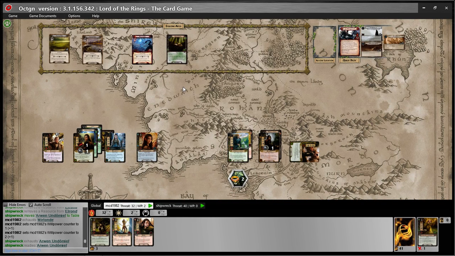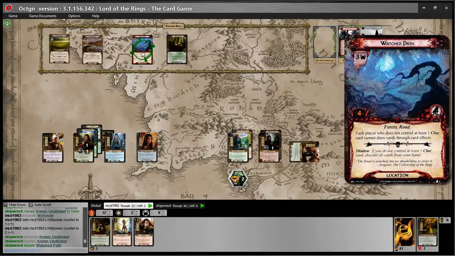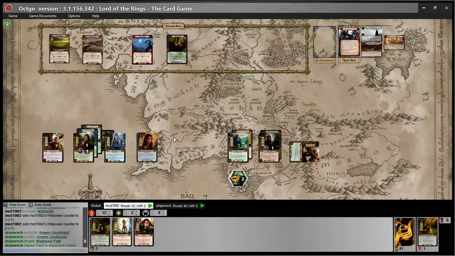Oh, okay. He was talking about this card, Watched Path, how it negates card draw. I misread it. I thought if you do control a clue, you can't draw cards. It's if you do not control a clue, right. So I should not have drawn a card from Galadriel last turn. So I'm gonna put 1 back in and shuffle my deck. Okay, cool.